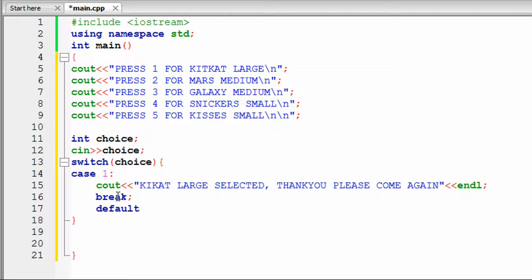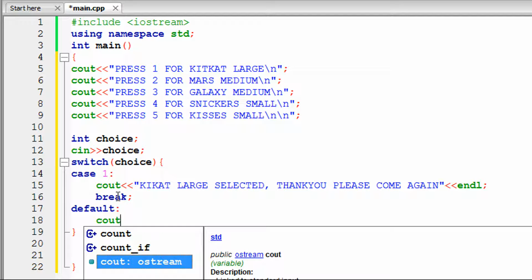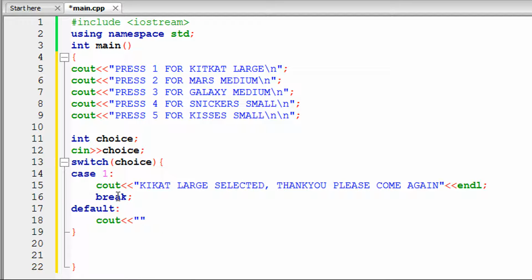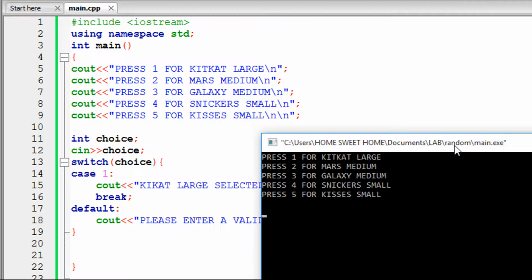You have to write not a semicolon but a colon after default, and our default condition would be cout please enter a valid number. Okay, and now we might want to end that line. And now if we go and build and run the program and just try it.